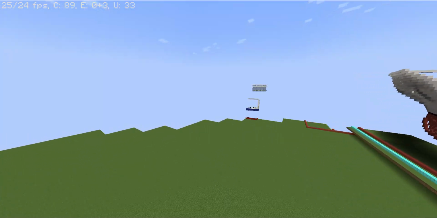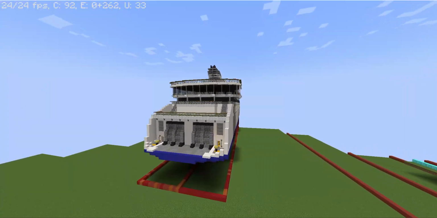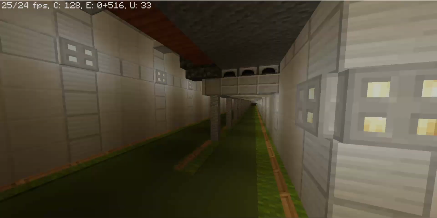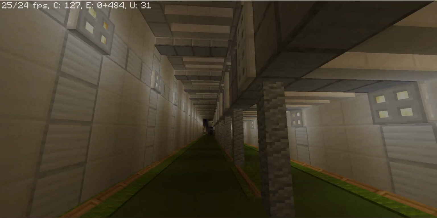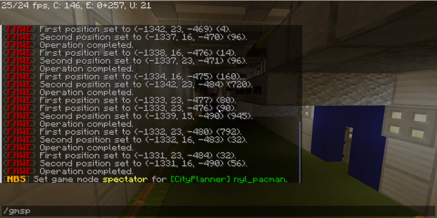Where is it? It's here. Yeah, I really like the ship. It has a really good personality, I think. Okay, well, I've never seen this place without shaders. To be honest, it was kind of weird.